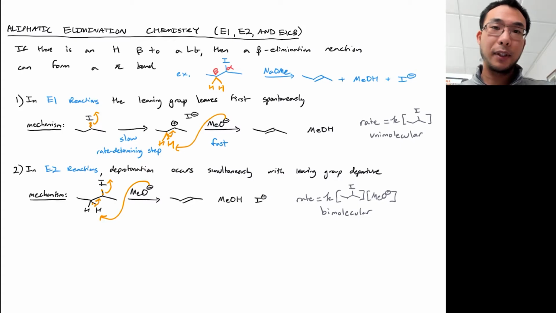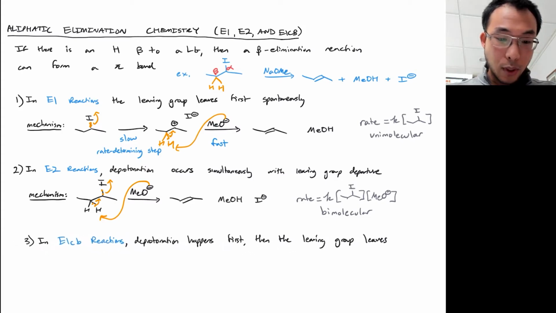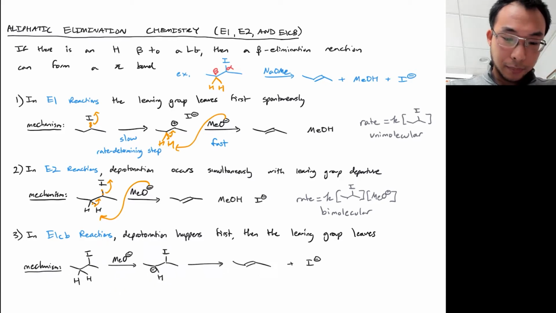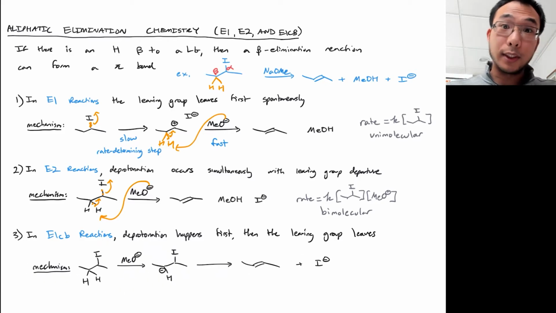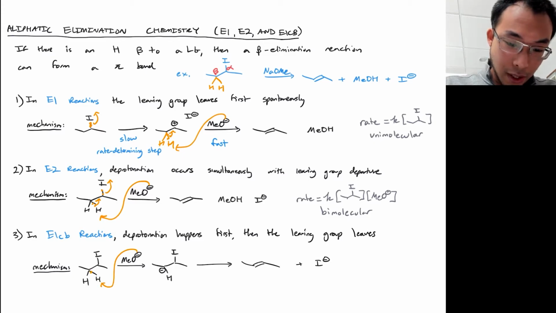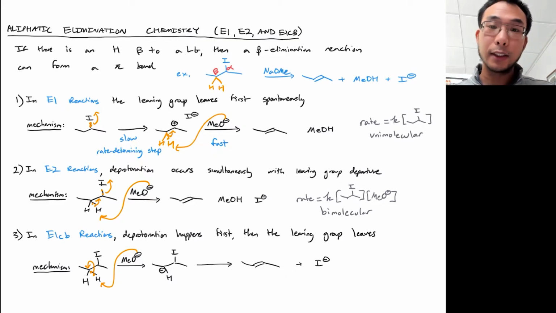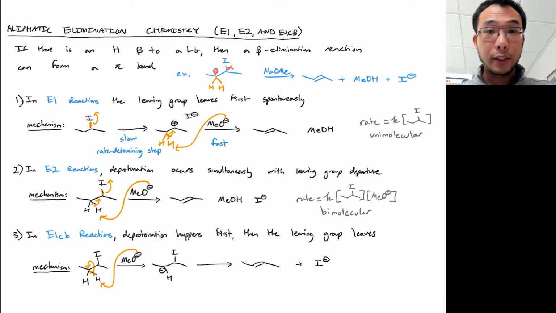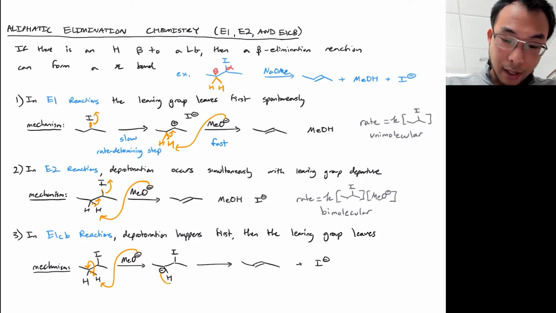The final type of elimination mechanism or reaction is an E1CB reaction. In this one, what we get is actually that the deprotonation is the fast step, and the subsequent elimination and departure of the leaving group are the slow steps. And so the mechanism looks like this. We would anticipate in an E1CB mechanism that we get first deprotonation, and rather than forming a pi bond right away, this pair of electrons instead just ends up as a carbanion intermediate. This carbanion intermediate, after some point in time, then can collapse and kick out the leaving group to form the pi bond.